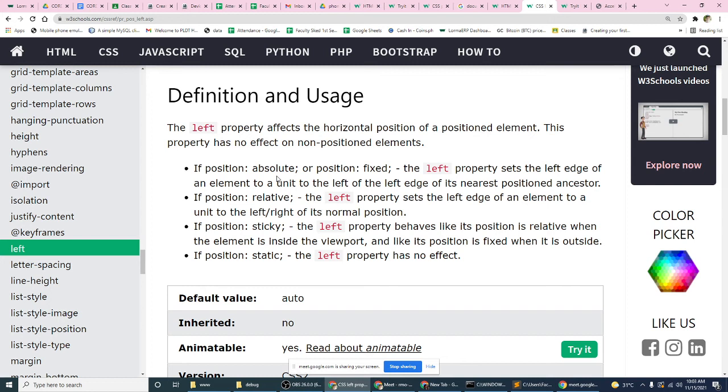So if the position is absolute or position fixed, the left property sets the left edge of the element to a unit to the left edge of its nearest positioned ancestor. If the position is relative, sticky, static, hindi naman pwedeng kon.